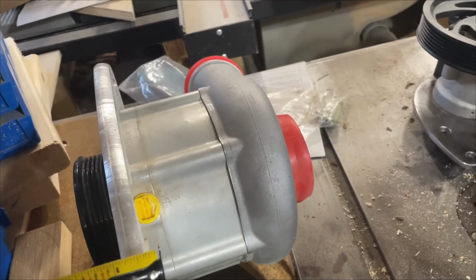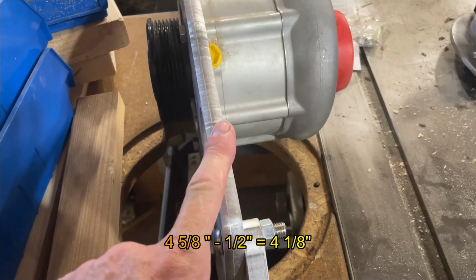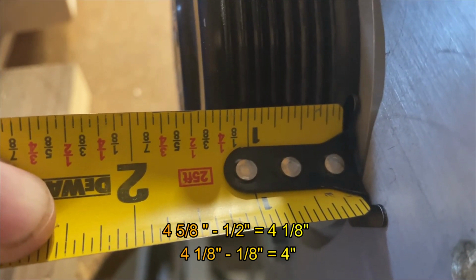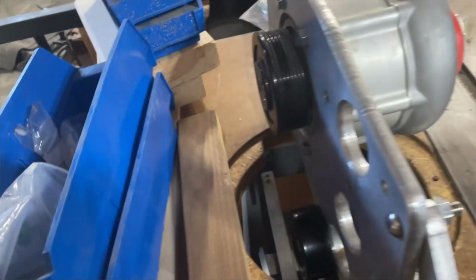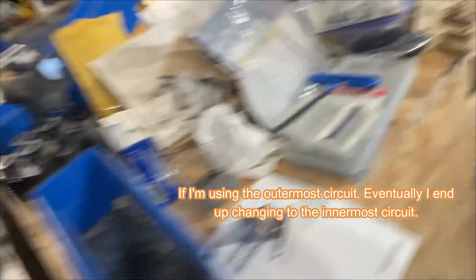All right, so here's the calculations. This plate is exactly 1/2 inch thick. And I said 4 5/8. So that means that I have 4 1/8 spacing to get this to the front of the pulley. But then the pulley itself is about 1/8 off the plate. And then the pulley is about 1 inch wide on the track. I could take 1/8 off. That gets me down to 4 1/2. And I could take another inch off. That gets me down to 3 1/2. So I need a 3 1/2 inch spacer, which sucks because the biggest one I ordered was 2 inches.